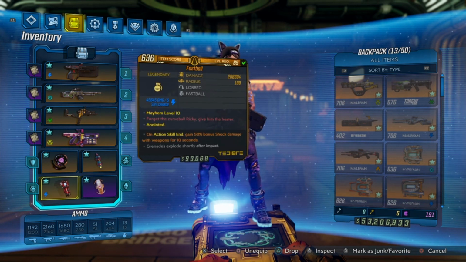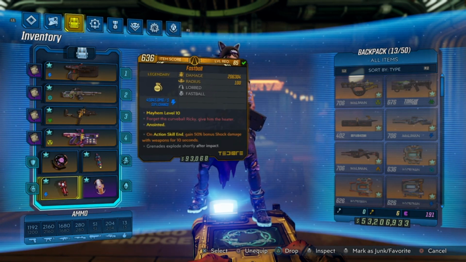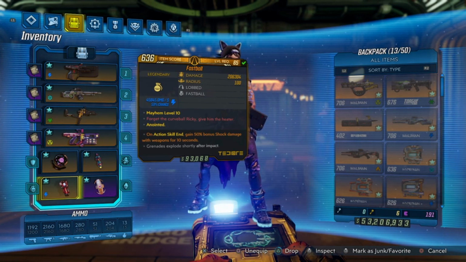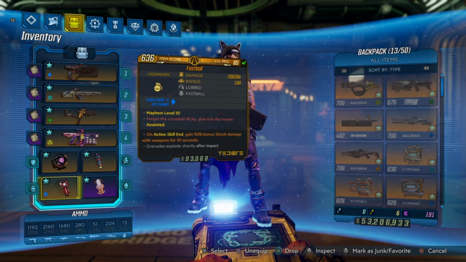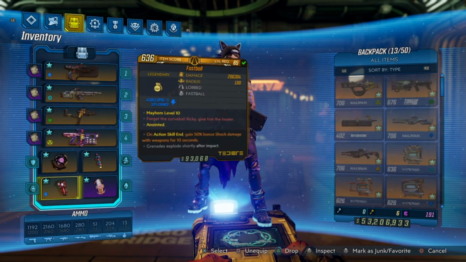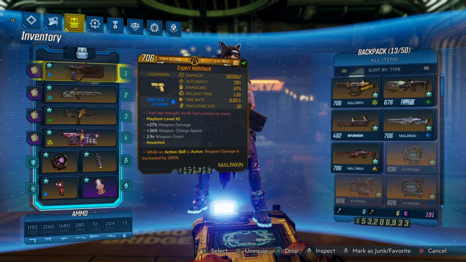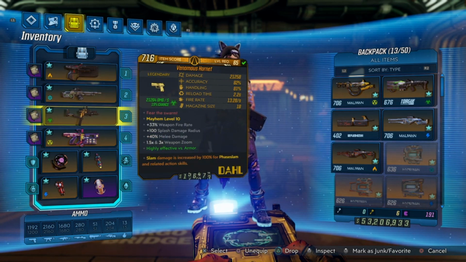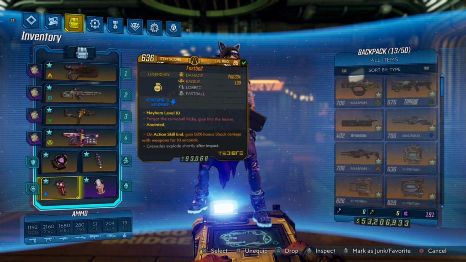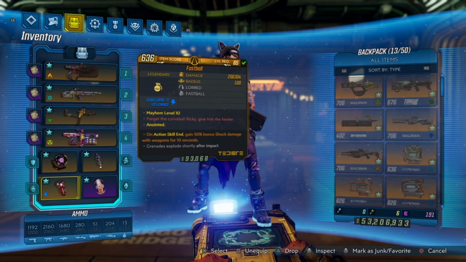The other thing I use is your grenade mod. I found it on Mayhem 11, but the high Mayhem levels do not actually really matter. What matters most is having a good anoint on it to help boost you up. So in this case, when my action skill ends, I get a 50% bonus shock damage for 10 seconds. And that's useful because it basically adds shock damage to all my weapons, in addition to the cryo damage. So if that's active, I have cryo damage, I have shock damage, plus usually fire or corrosive. So that's 3 elements I'm hitting enemies with at the same time, which when you have conflux being able to create extra elemental effects on enemies, basically they're going to be dealing with all of the elements.